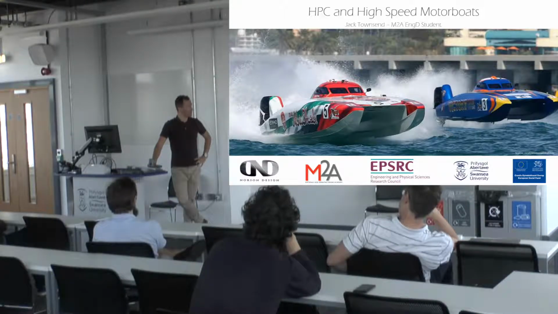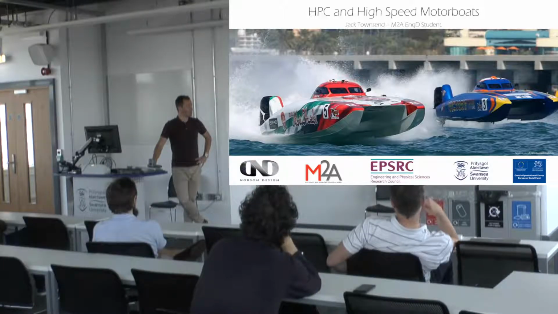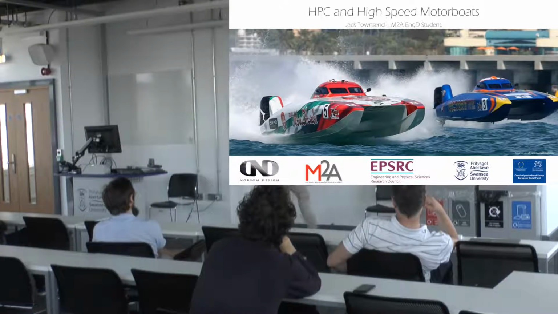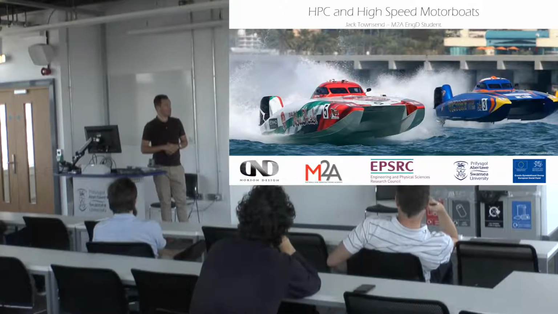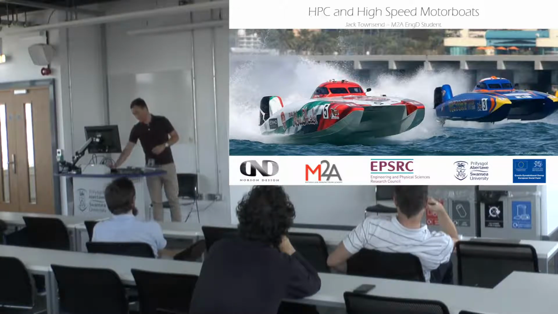And it can get quite complex in terms of spray, which you can see a lot of there, and also some of the hydrodynamic devices on the boat. You can't see it very well here, but there are basically these discontinuities in the bottom of the hull, here and here, called steps. And what they do is entrain air underneath and reduce the hydrodynamic drag. So that's one of the main things I want to be modelling.